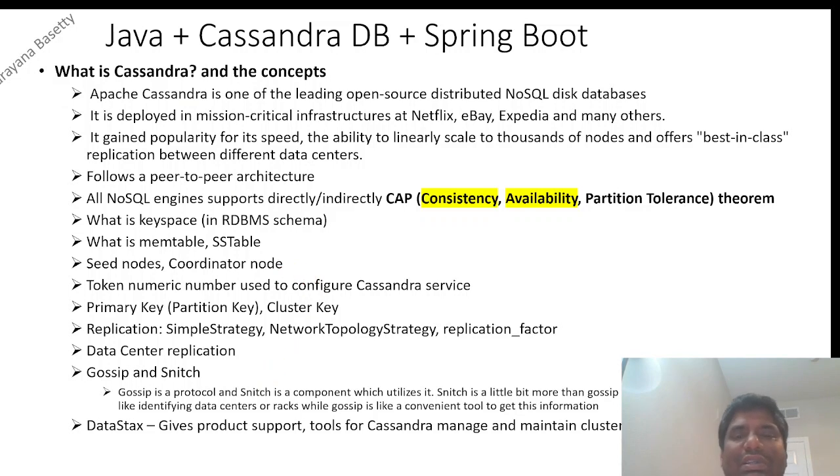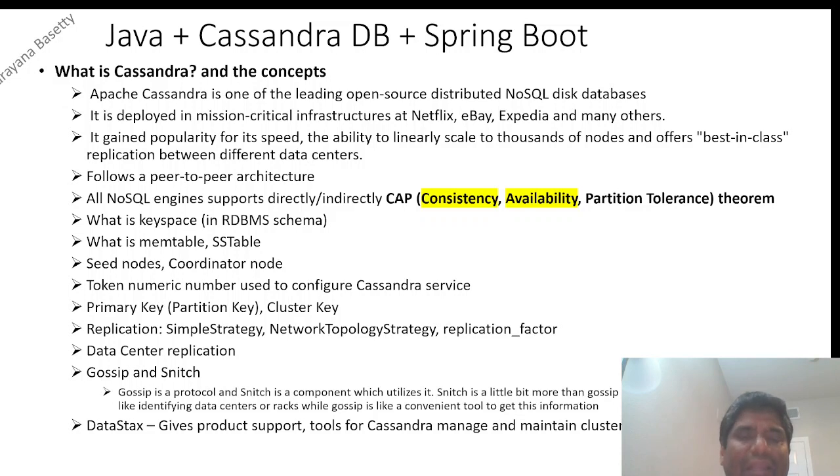So gossip is basically a configuration file, which is configured from the admin standpoint: which node, which rack, which data center, what is the name of the data center, what IP address Cassandra is using, and what service port. All those things will be defined by the administrator. And gossip is basically a protocol which uses all this information.